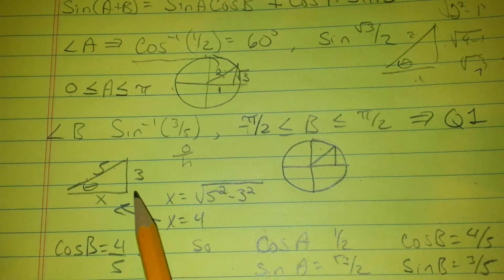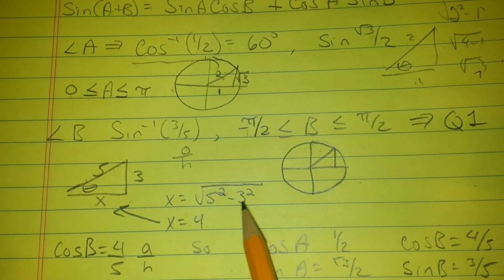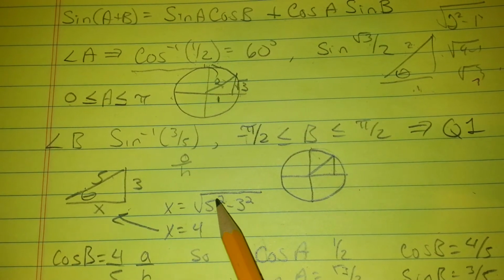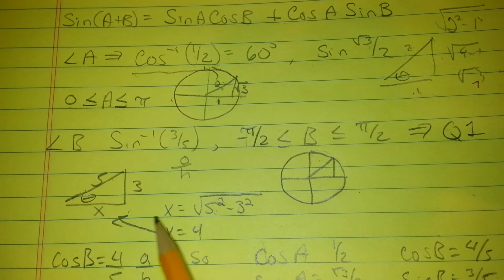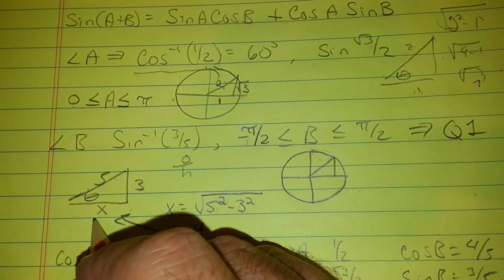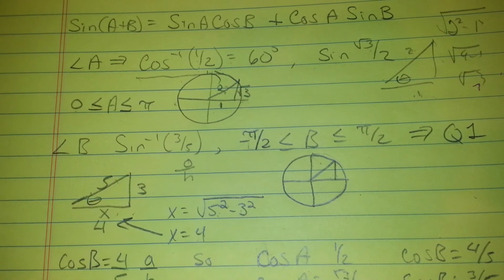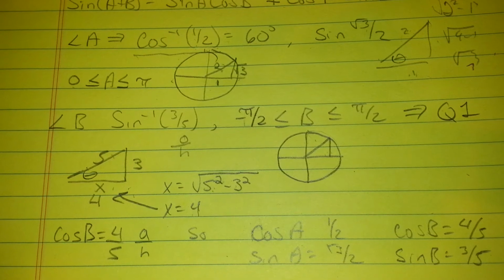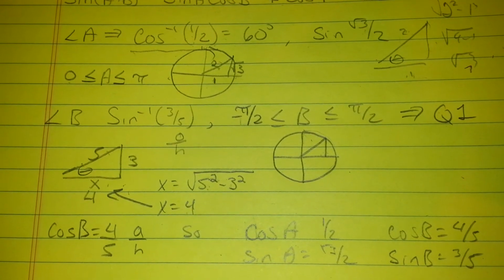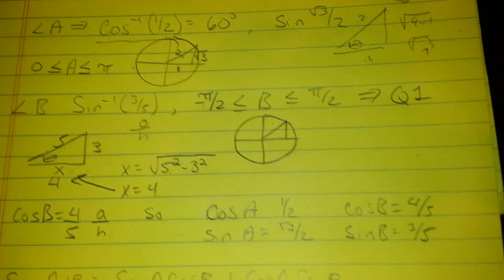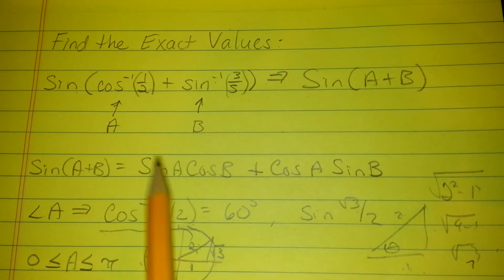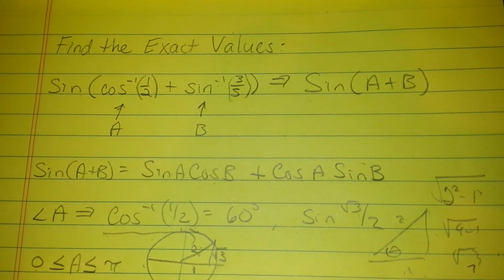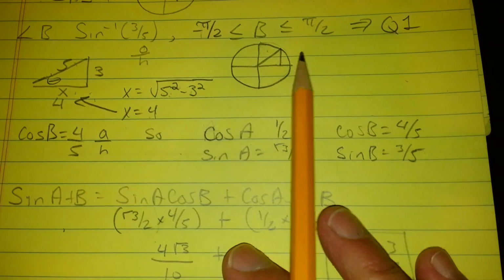When you solve for a leg, I'm not going to lead you through 4 years of Pythagorean theorem. It's 5 squared minus 3 squared, hypotenuse squared minus leg squared, square rooted, which gets me 4. So this is a 3, 4, 5 Pythagorean triple triangle. My cosine is 4 over 5, adjacent over hypotenuse. So we had two angles, and for this formula I needed to know sine and cosine of both angles, and we know them all now. So I can add this up.